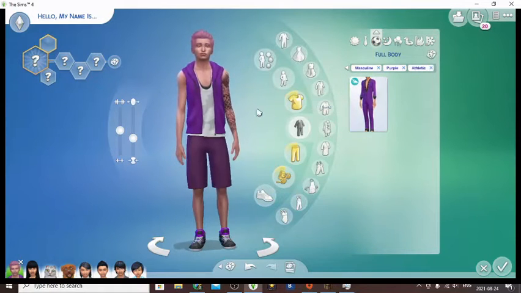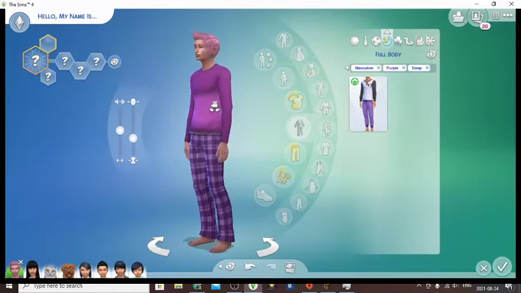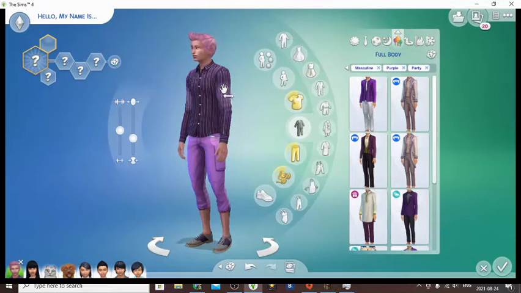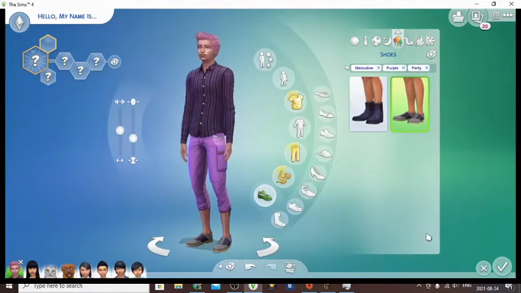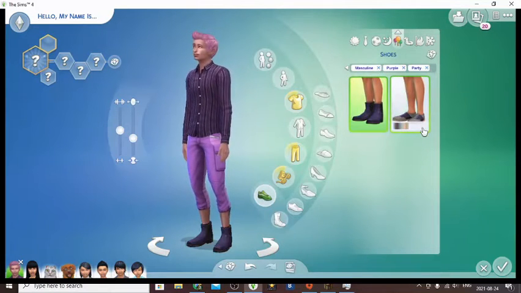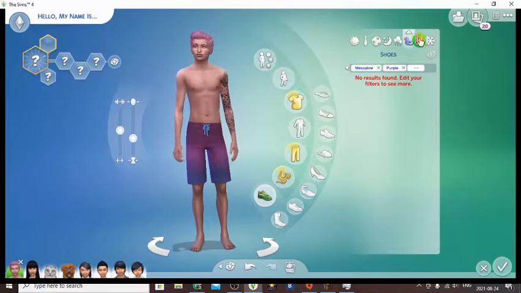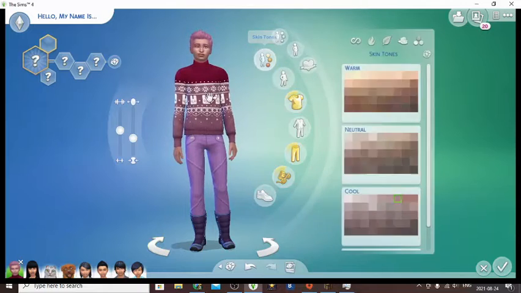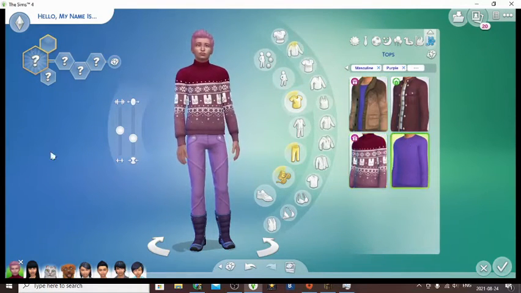This is the athletic wear. As you can see, it's purple. This is the sleepwear, it's purple. Party wear, it's purple. The shoes are technically not exactly purple, but it's under purple, and I didn't want to do these huge ones. This is the swimwear, hot weather, and cold weather. The cold weather sweaters aren't that great, but the options aren't that great unless I do this.